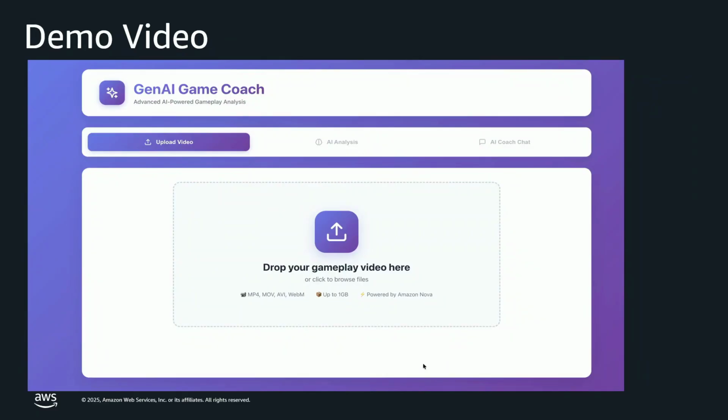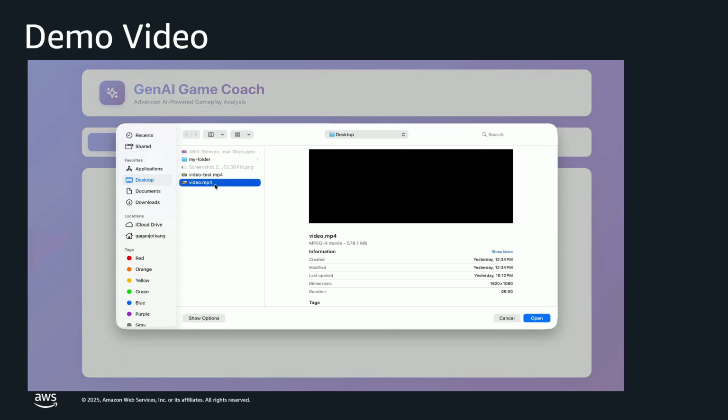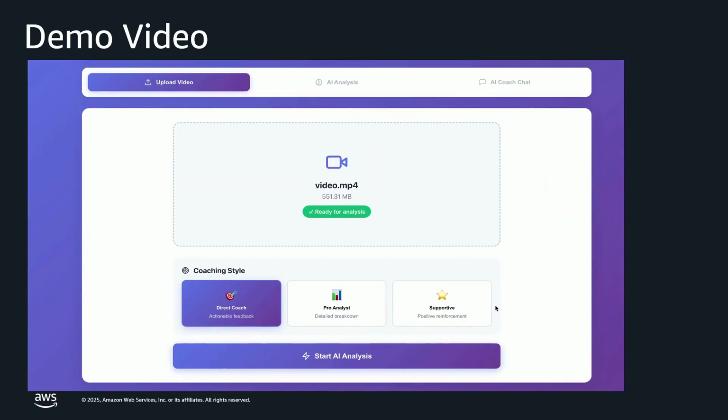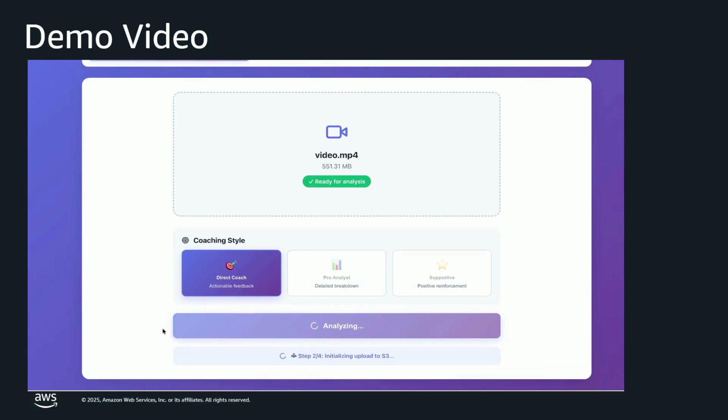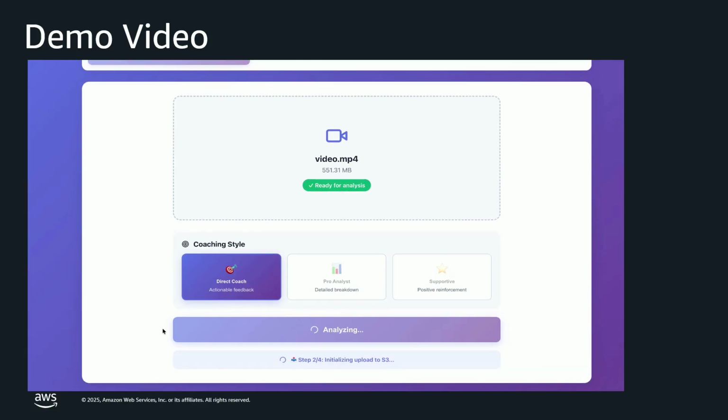Moving on, I wanted to show you a quick video, if it plays. This is a demo which takes the same video that I showed you earlier. As soon as I click Start AI Analysis, it runs behind the scenes. It's uploading your video to S3. The Lambda will trigger all kinds of AI analysis on your video, and it will generate a report of the suggestions provided.